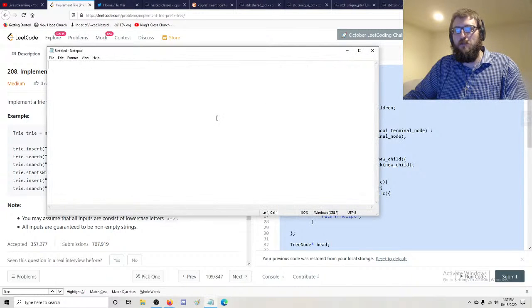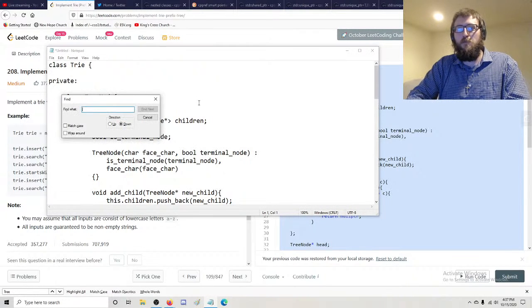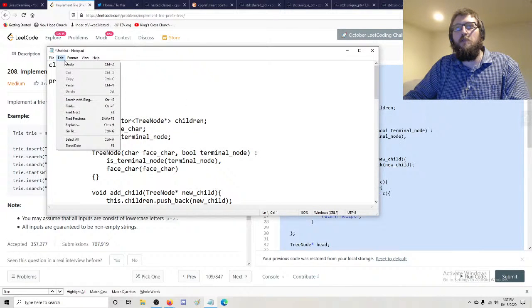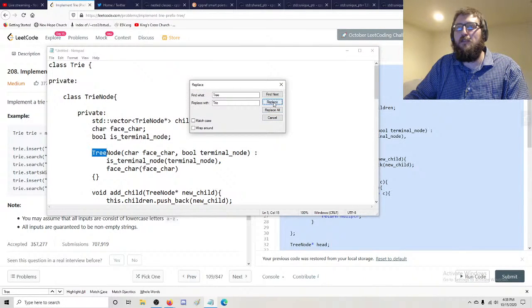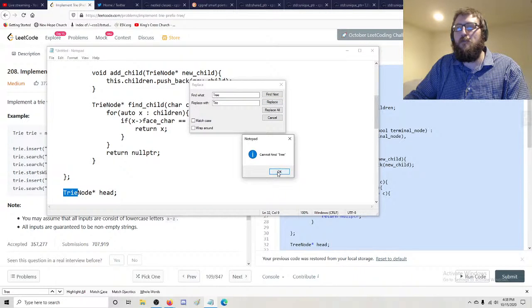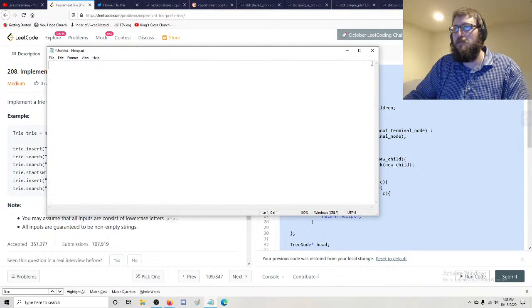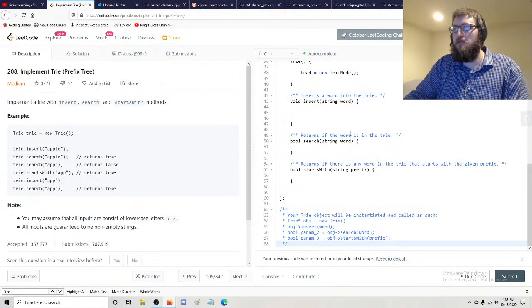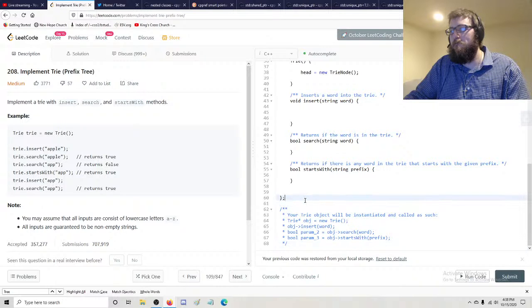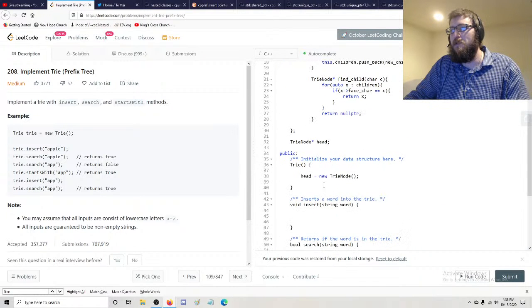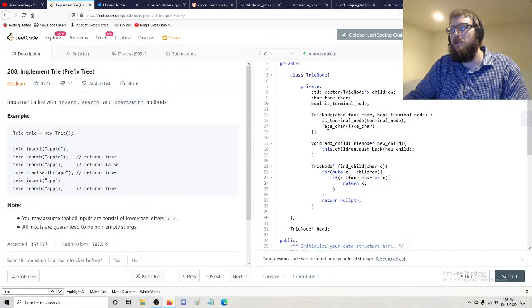Okay, I'll do it here then. Do I not have? Okay. There we go. Okay. It's pretty funny. Yeah. Anyway, trie node, not tree node, trie node.